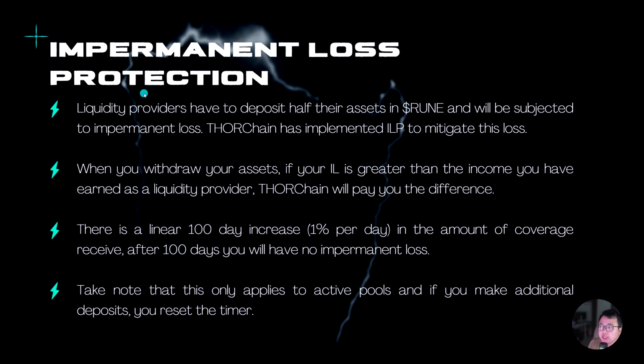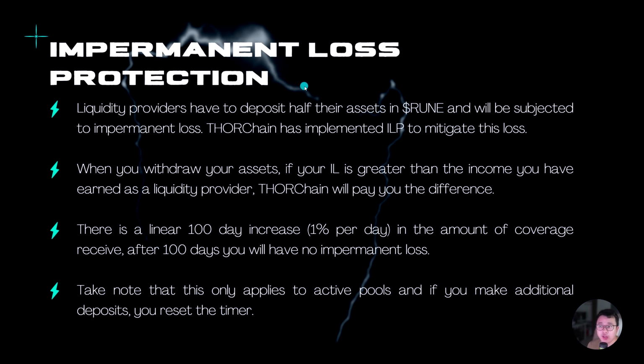They actually have this impermanent loss protection, also known as ILP, whereby if you are subjected to impermanent loss when you remove your assets, they will calculate whether you have made more by providing liquidity. If you actually lose money by providing liquidity, you will be paid the difference so that you don't suffer from impermanent loss. But do note that this is not immediate. There is a 100-day period where every day increases your protection by 1%. So after 100 days, you will have full impermanent loss protection.